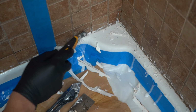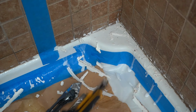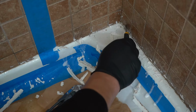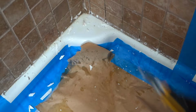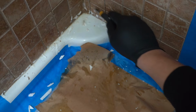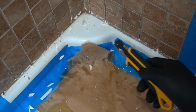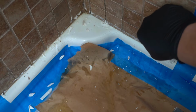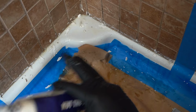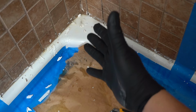Even with the utility knife, this is probably the worst one out of all of them so far. For a caulk remover, you shouldn't have to do this much work. Once again, we're on the second round with the crud cutter. For me to spend this much time removing caulking on the tile, I might as well just stick with soap and water. It'll probably give me the same effect. I take it back, crud cutter will probably be the one that doesn't work the best out of all of them. It's not the way to go for me.